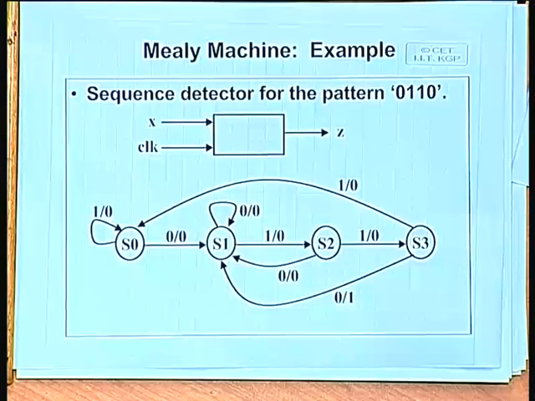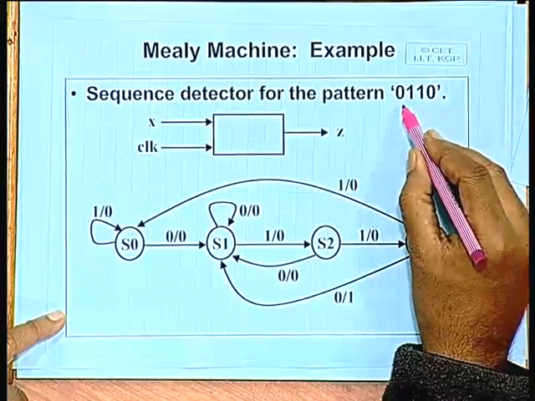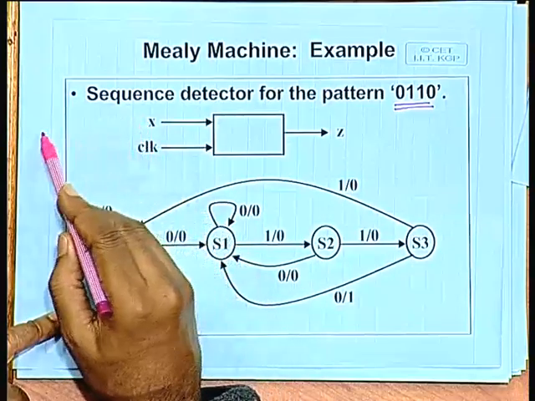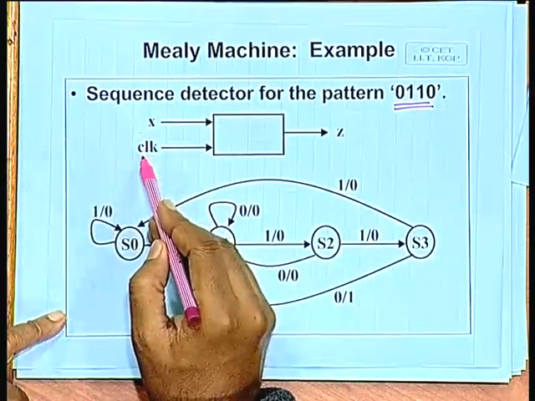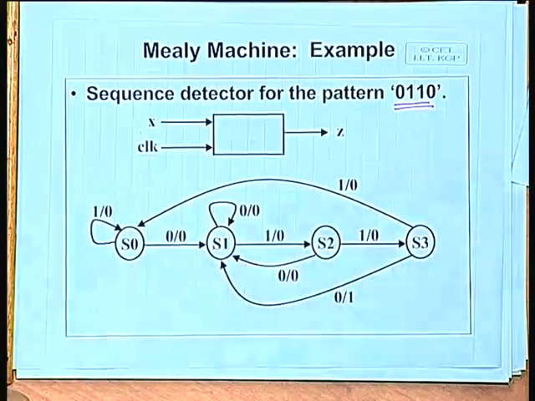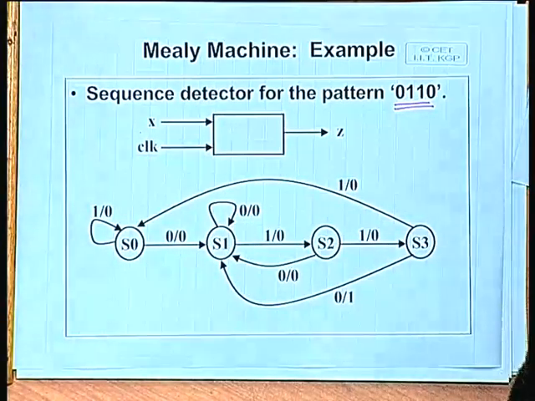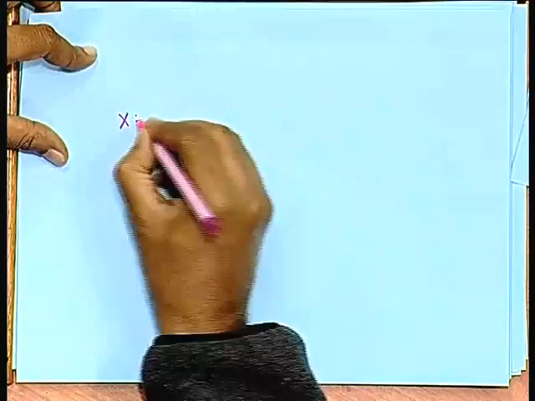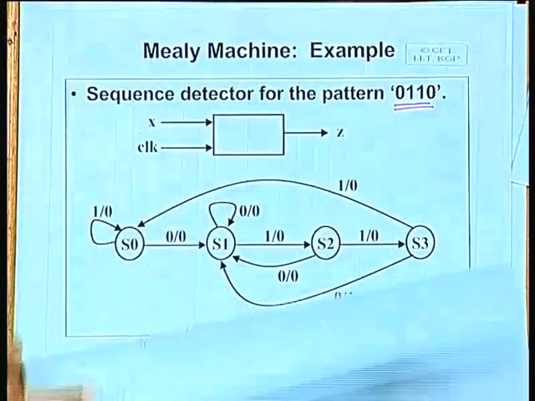So, now let us take an example of a regular Mealy machine. Here we take a slightly more complex example, a sequence detector. This is the state transition diagram. We want to detect this sequence 0 1 1 0 in this input pattern x. This x is again a serial bit pattern coming in synchronism with the clock, and z is the output. Now, what I really want is that, suppose, I am writing from left to right for convenience, I want to detect 0 1 1 0.